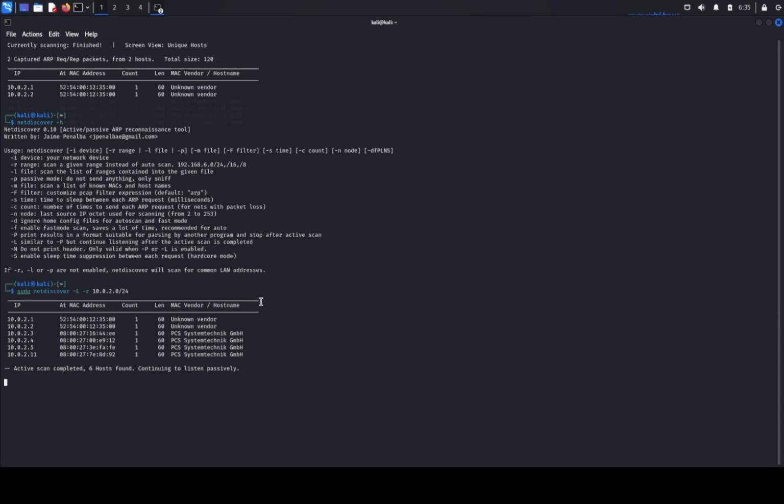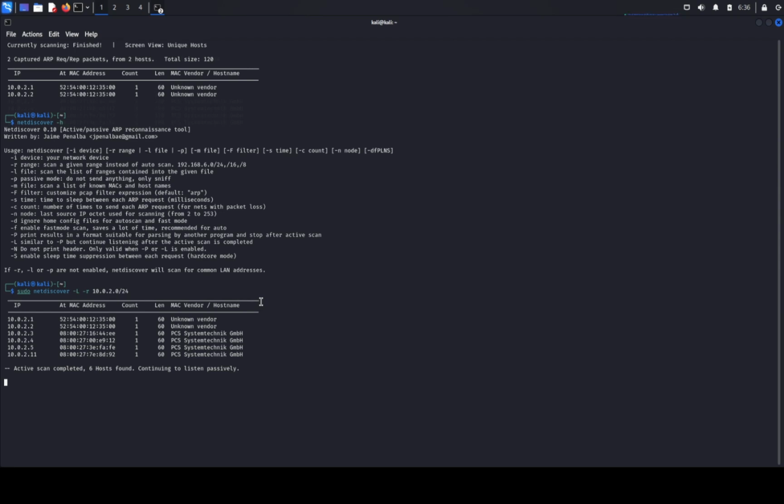So it is like you do a continuous scan. That's a very good command. Maybe some device comes up and then this will catch it. And when you are doing a real scan, it could be very interesting to just run with minus l and keep checking how many devices are reporting back to the network. And minus N doesn't print a header and is only valid when you use minus p and minus l is enabled.